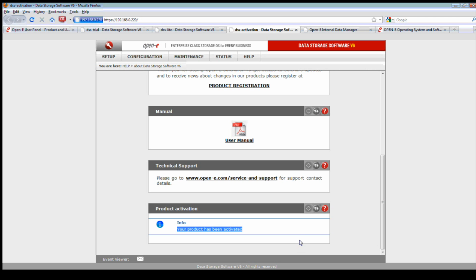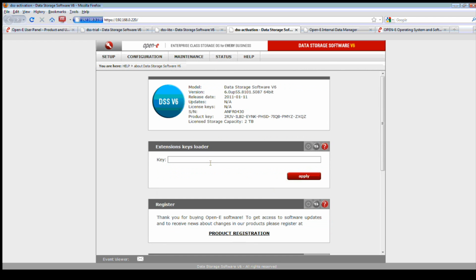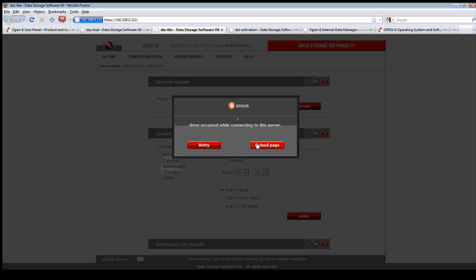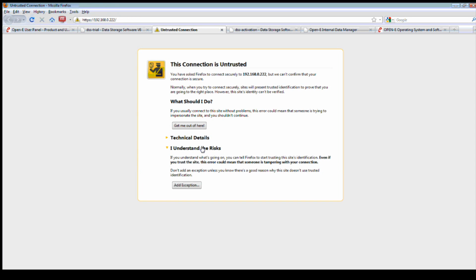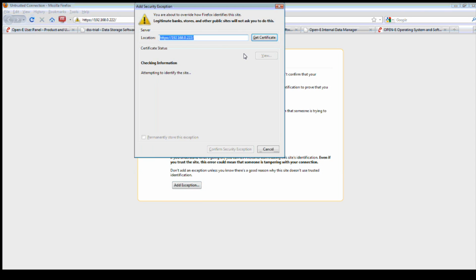And then, of course, on the bottom, it always states that once your product is activated, you no longer have to do it again unless you change the hardware. But if you decide to add additional storage capacity beyond what you currently have, then you want to use the license keys that we will provide once you purchase them, and then apply this, and it will do a restart. So the activation is now back up on the system, and we are good to go with that activation.